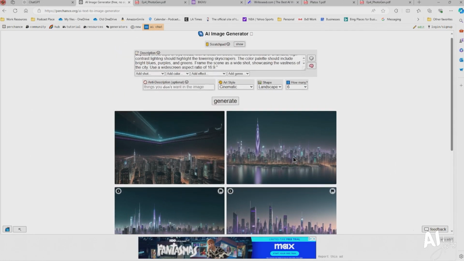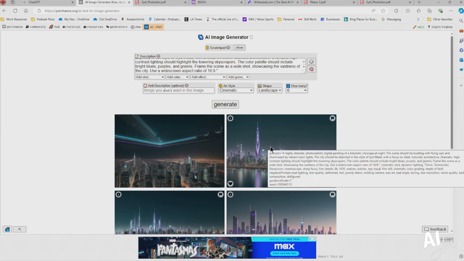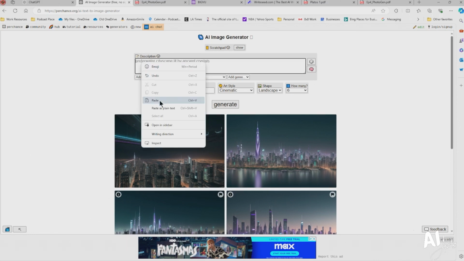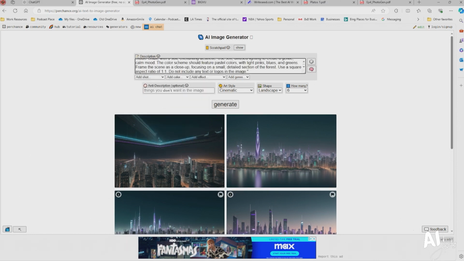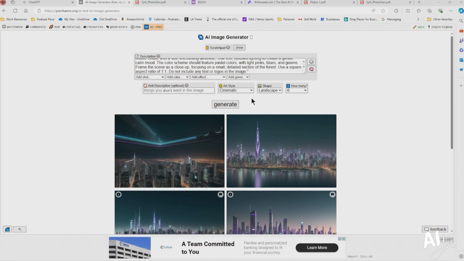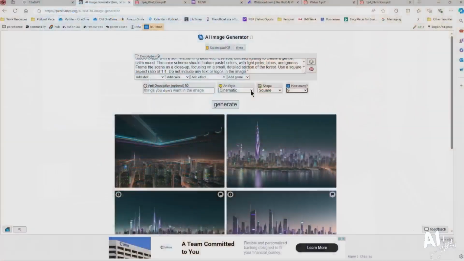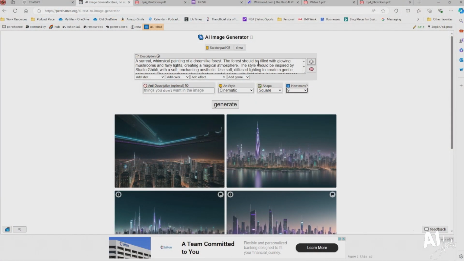So these are really good and they've got a lot more detail than before. I think a lot of that is because we've given a more detailed prompt. So we're going to try one more prompt here. And for this one, we are asking it to be an aspect ratio of 1 to 1. So for that, we're going to ask it to do a square. We'd like, let's say, 9 generations of this. And that prompt is a whimsical painting.